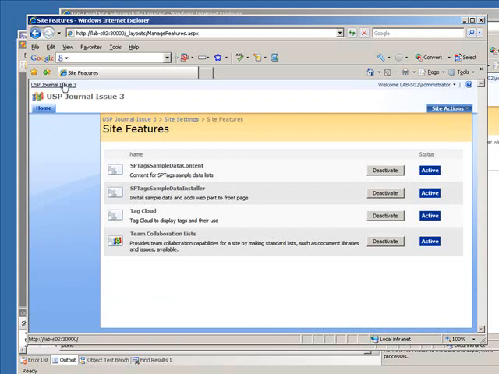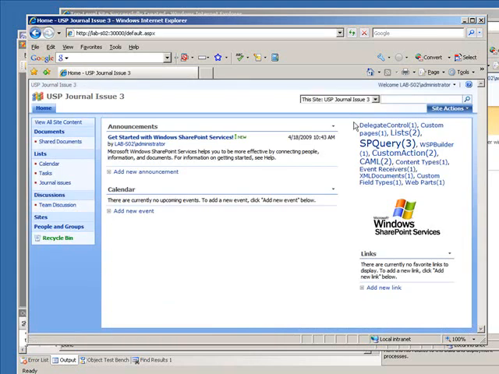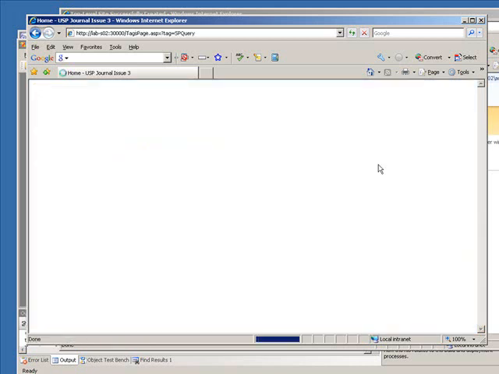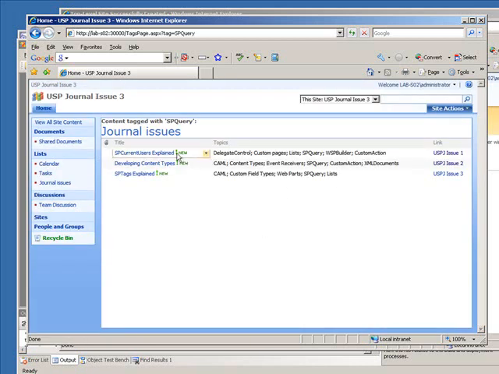Now if you go to the front page, we should see the tag cloud, which will appear at the top of the right web part zone. And of course, this is all done by the installer. As you can see, this is the standard tag cloud, where the tags used most often are larger and the tags used less often are smaller. You can click any of these tags now, and you can go to the tags page.